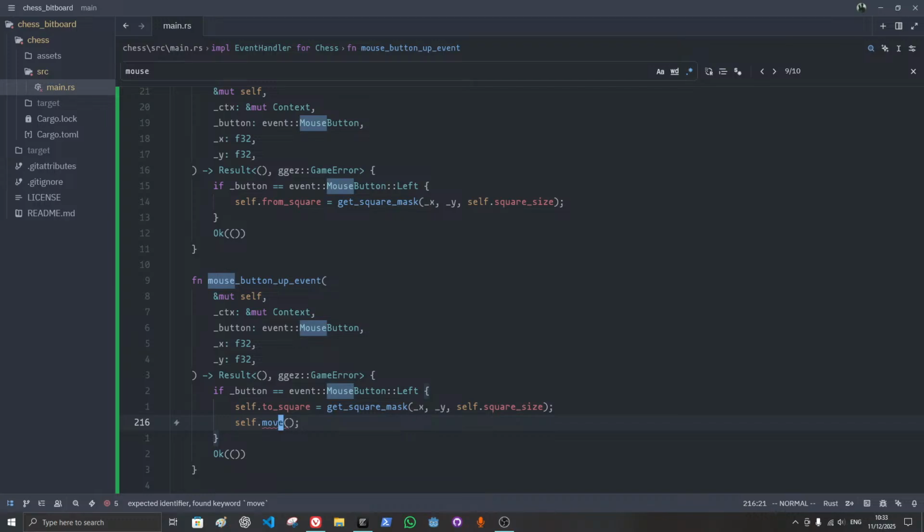So there are differences. If it's the from square that is 0, we just make to square 0, right?